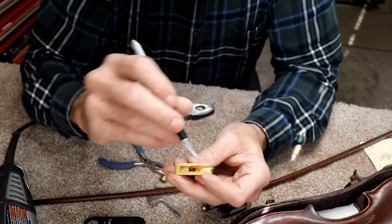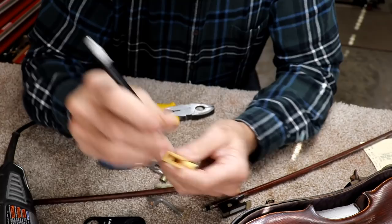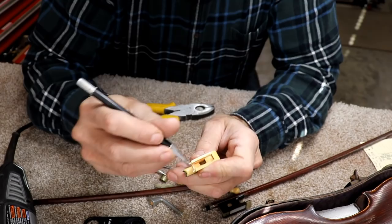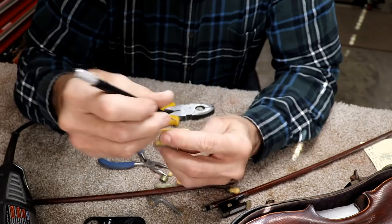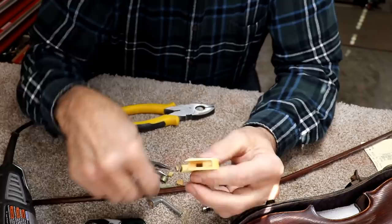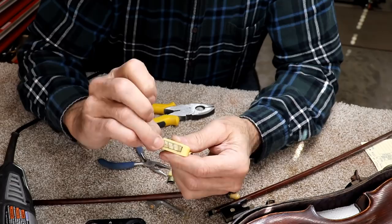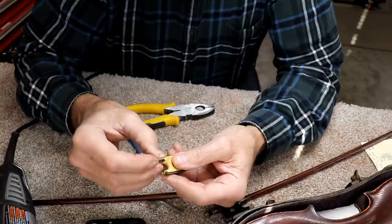Part of the reason that slide was messed up, there was old creeping crud down in the slot of this slide area here of the frog. And I don't know if it's glue or just other junk, but there's a lot of stuff in the actual, I guess you'd call it a dovetail slot. It's cleaned out fairly well now, so the slide will probably go back in there better now. If that's the case, this slide should go in there fairly easy now. And it does. It wasn't too hard to get in there. And I can probably pull it out by hand. Yep. So we've made a little bit of an improvement there so far.